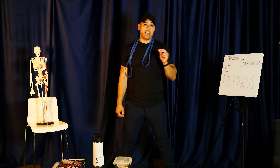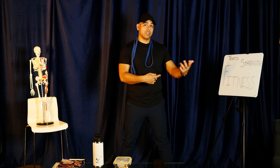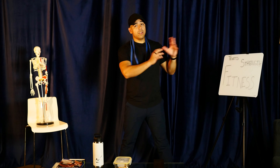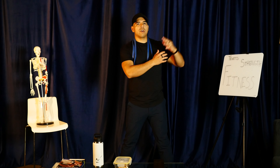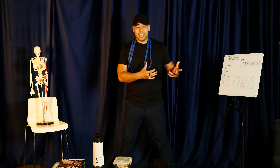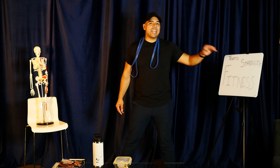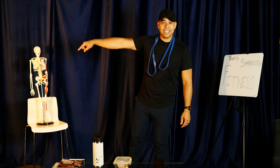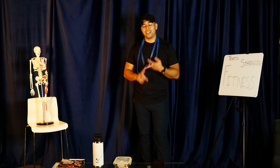Think about force when you think about strength — and in a safe environment — because when you're applying force you're intentionally causing tissue to tear. Now we're getting into the nuance of fitness beyond mobility and stability. We're actually working on tearing tissue, causing damage, which is why you burn so much energy working out: you're tearing tissue and asking the body to fix it using available resources like protein and carbohydrates, which are both energy sources.